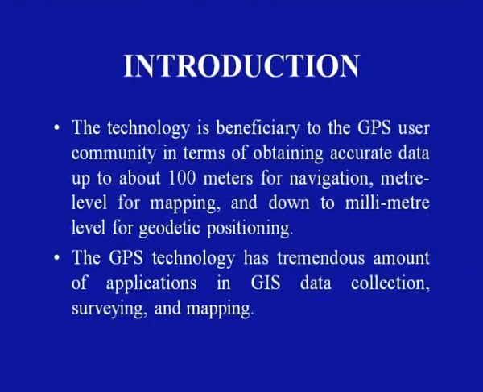The technology is beneficial to GPS users in terms of obtaining accurate data, up to about 100 meters for navigation, meter level for mapping and down to millimeter level for geodetic positioning. The GPS technology has a tremendous amount of application in GPS data collection, surveying and mapping. The basis of GPS is on the geopositioning of the instrument where the GPS is placed.